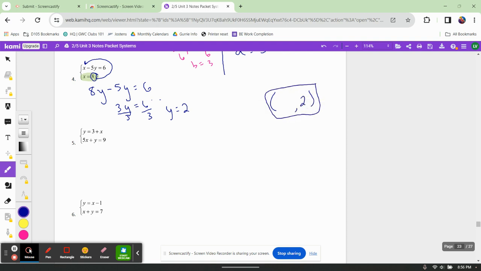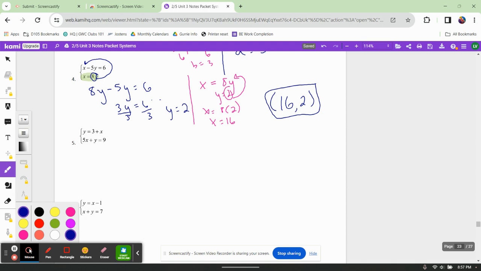Because I have the variables x and y, I'm going to put that 2 in for my second value because that is the y value. Okay. Now I'm going to take the y equals 2 and plug it back into one of those two equations. This time I'm going to choose my second one because that one looks less complicated. So x equals 8 times 2. x equals 16. So that means that the solution to the system of equations is 16, 2.